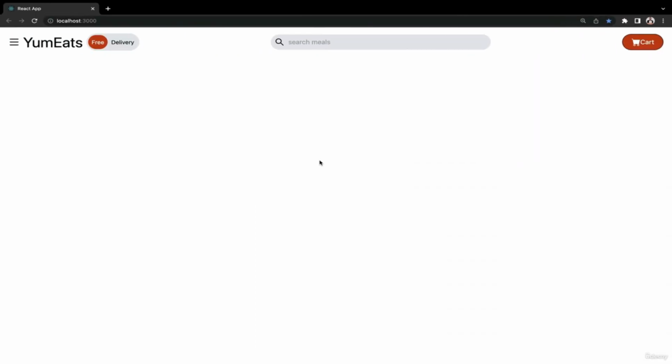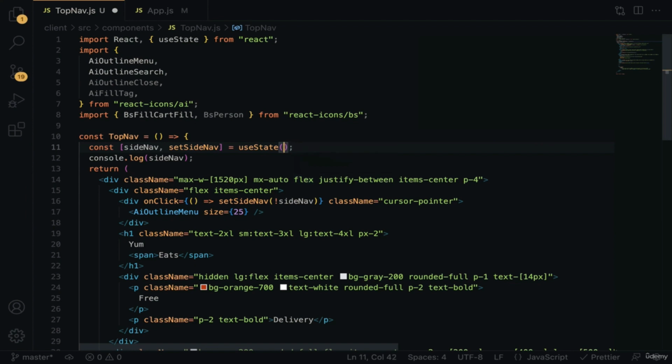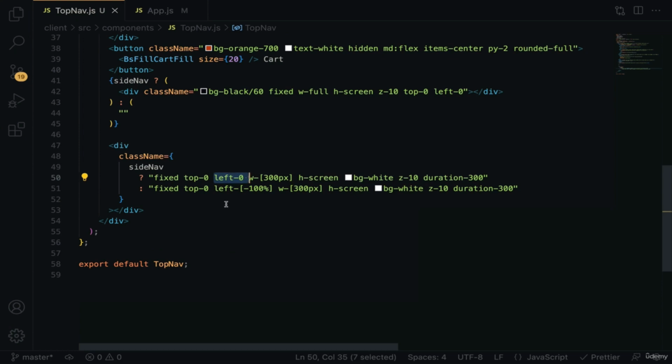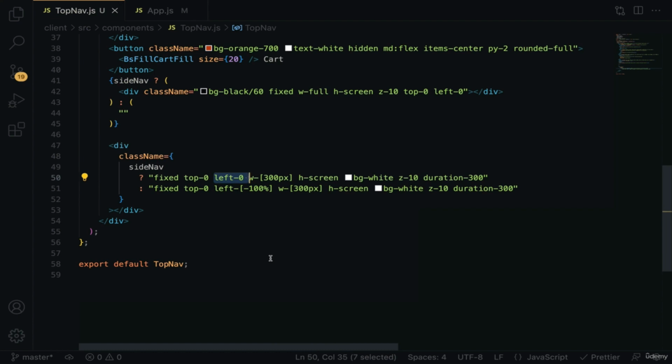Save. Can you see it disappears? And when you change it to true, it appears. Can you see? So when the initial state of the side nav is set to true, the navigation drawer will appear from the left 0 pixels, and then the width is going to be 300 pixels. But if the initial state of the side nav is set to false, from the left it is going to go negative 100%, thereby hiding the side drawer. It's as simple as that. Now let's begin to implement the menu icons right within the side nav. Let's do that in the next lecture.